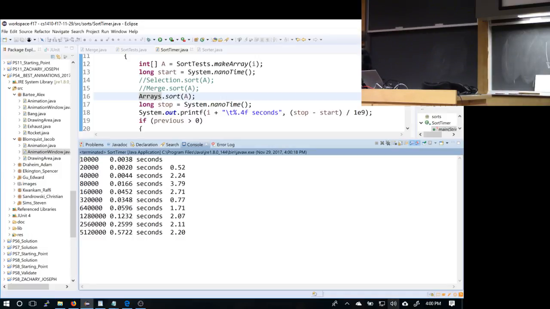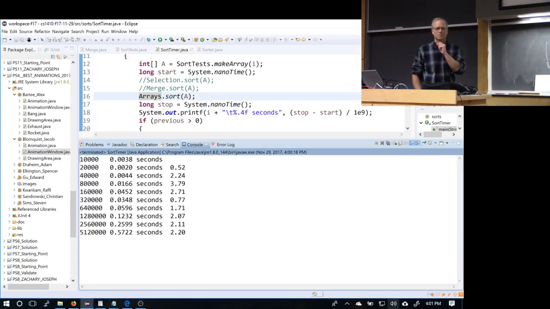Yeah? Is there a situation where selection sort would be better than merge sort? With numbers. In theory, selection sort might win for really small arrays. But the thing is, any algorithm you can think of is going to be fast enough for really small arrays. Where you care about speed is when the arrays get big.